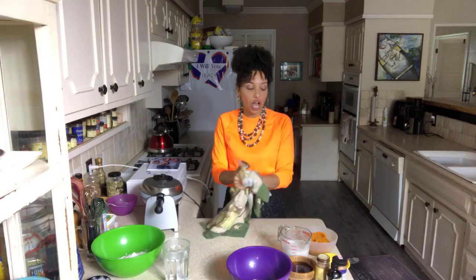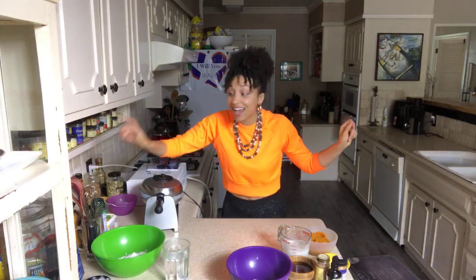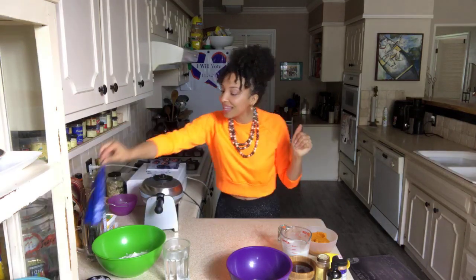Recipe as well, because you're gonna have to sprinkle over some fun toppings. So, chocolate pumpkin waffles with cacao bliss. Taste so sweet, you want a piece of this.